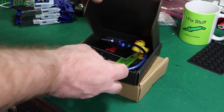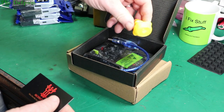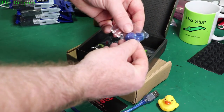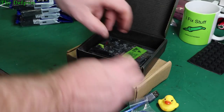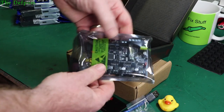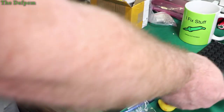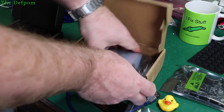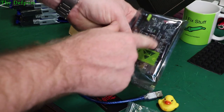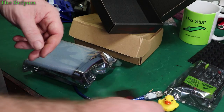What the heck are these? BigTreeTech. I've also got some heat sinks — there are four in there. And we have an upgrade board — this is for my Ender 3. I was going to try upgrading the main board to see if it can help it. Apparently this helps to make it quieter. All the drivers are built into the board — you can see them down there — much like the original board, and that's why the heat sinks are included.